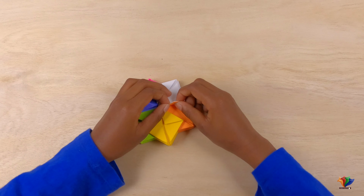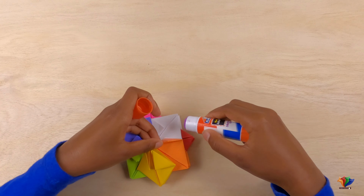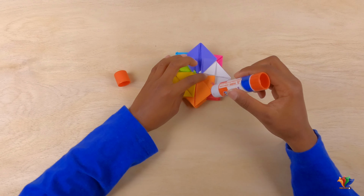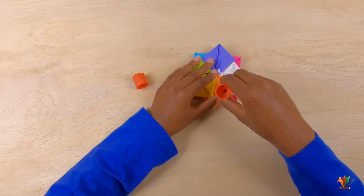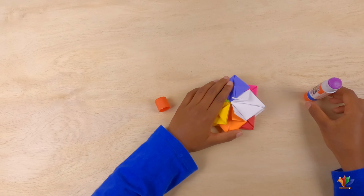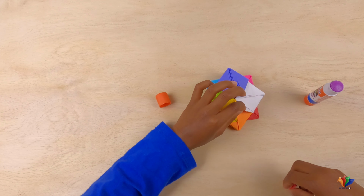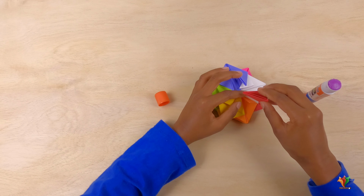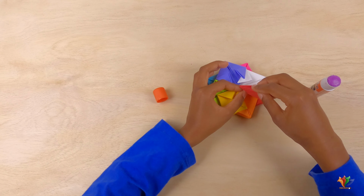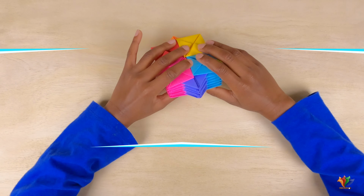So when the flaps are gonna get connected, these will fall out. So you're gonna add glue. So you're gonna add glue on here and here, and you're gonna stick red here because it's red here. And you're gonna do the same for here, here, and here. Like this. Now you're gonna do the same for here, here, and here. So these are all how the colors look.